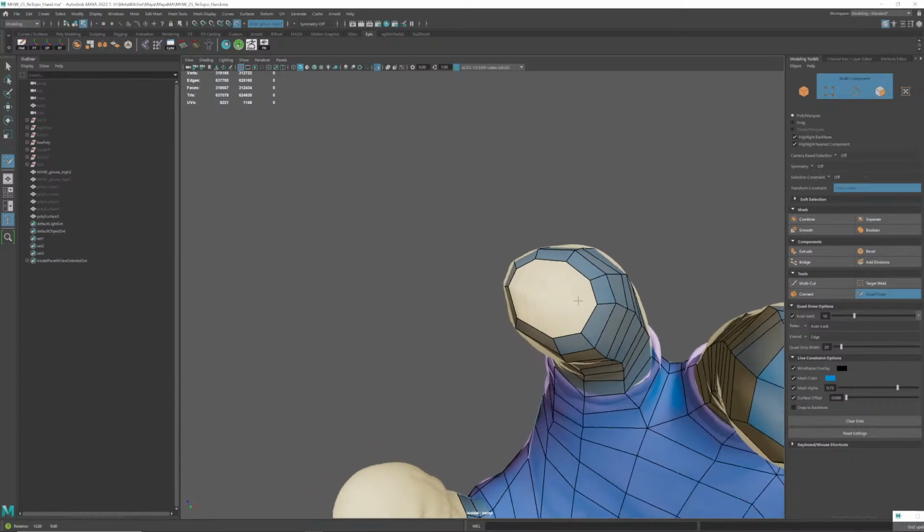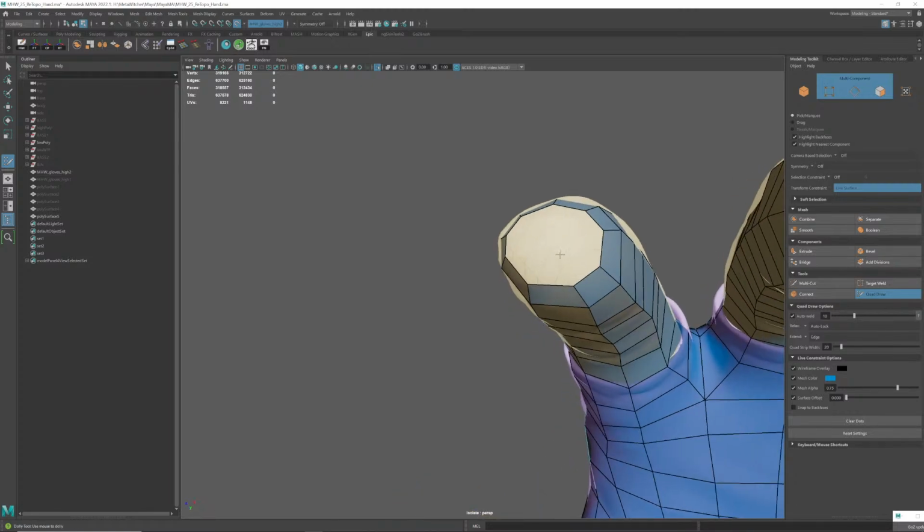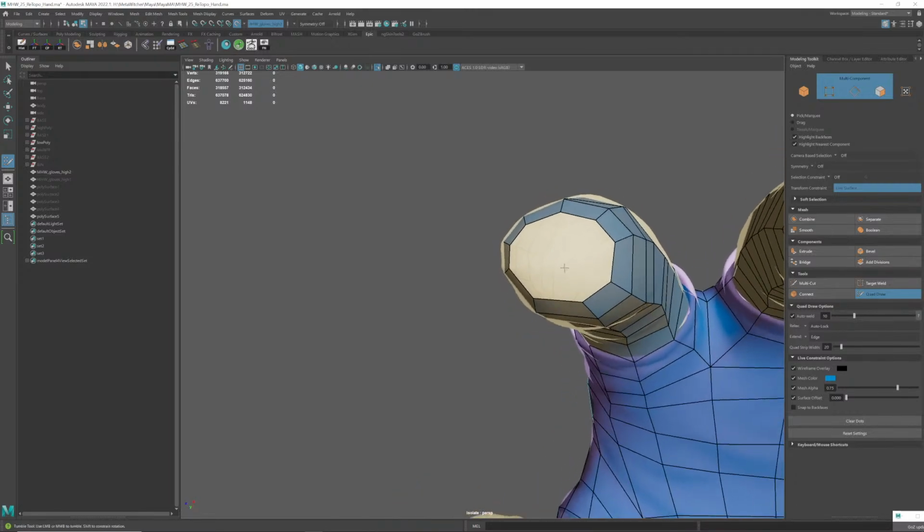Kind of procrastinating here. So you could take these and inner extrude, and there's a whole, that's one way of thinking about this. And the other way with Quad Draw is you don't even have to do that. That's an old modeling technique.